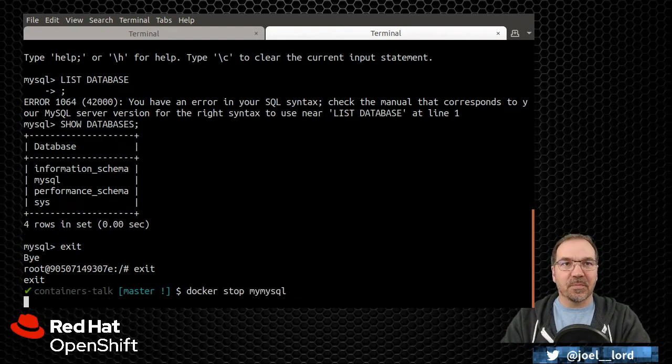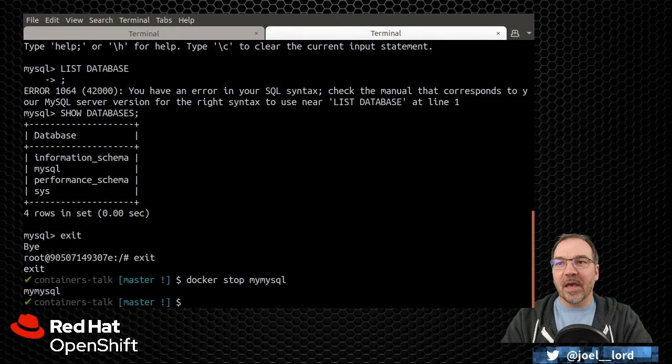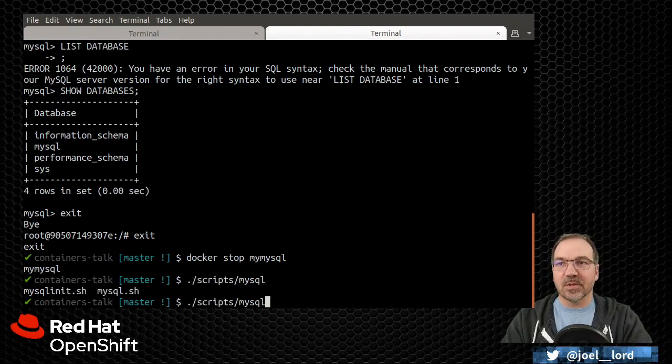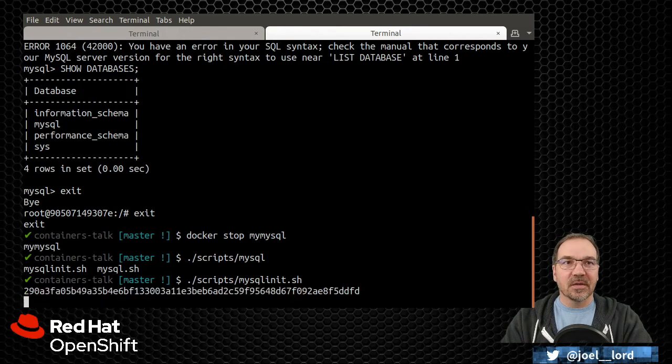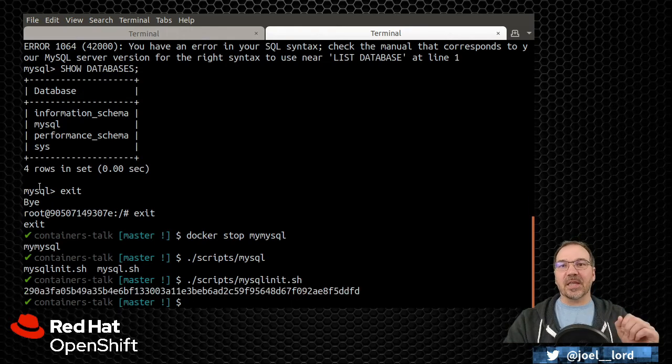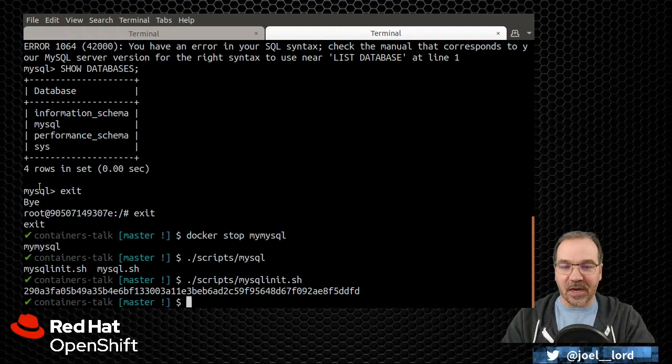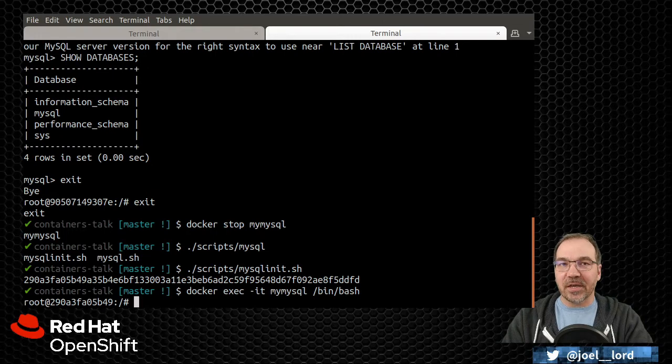And it was called MySQL. And instead of running this one, I'll use the other MySQL script that I had right here. So this one will actually take that init.sql file and store it inside the entry point that I've shown earlier. So now I can actually log into my container again, log into my MySQL database. So mysql -u root, password root.